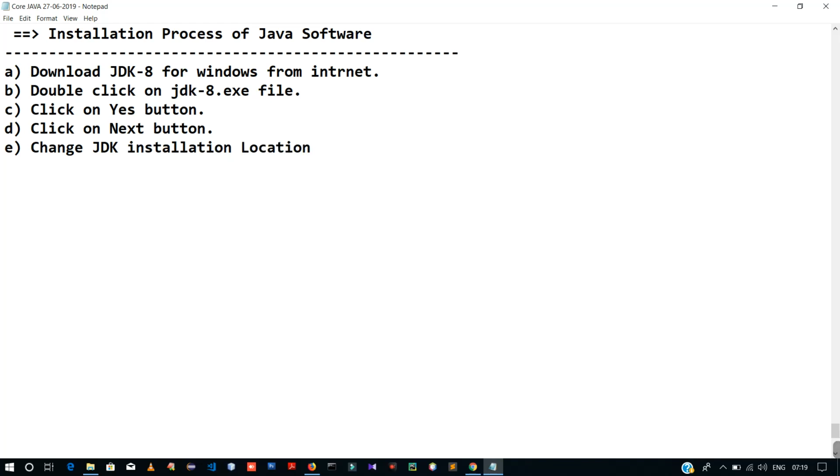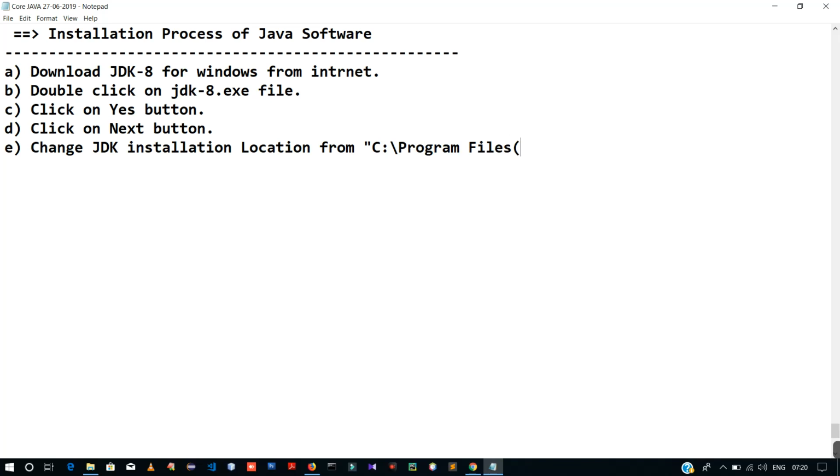Change the JDK installation location from the C directory, from Program Files.